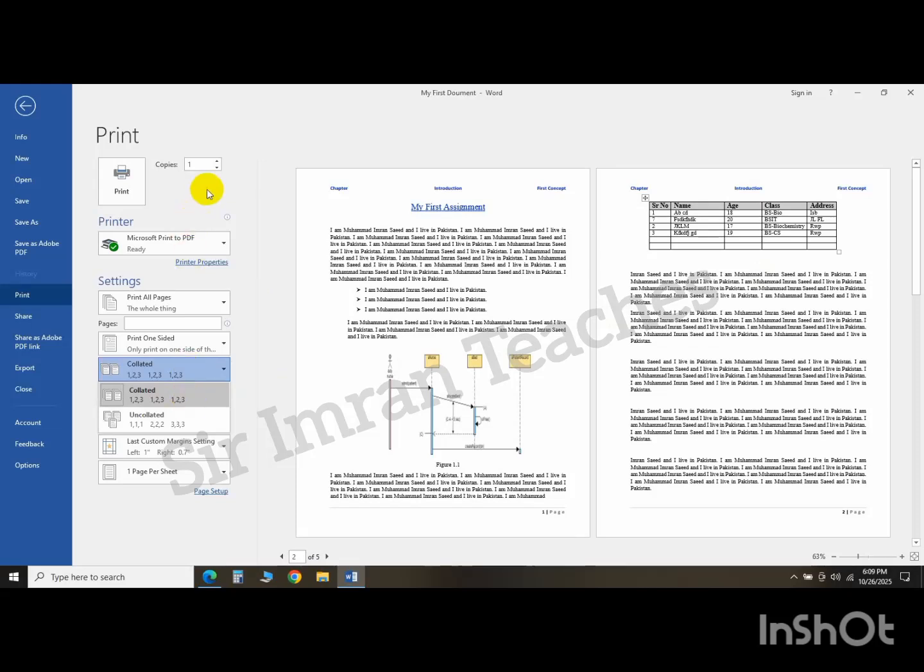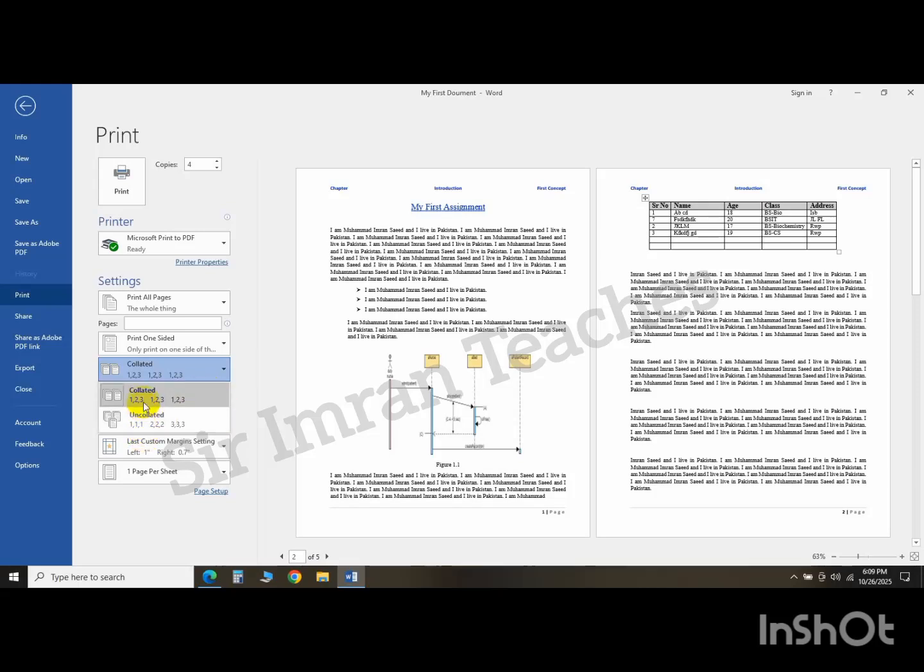So if I say 4 copies, it will give me the printout set by set: 1 2 3 4 pages first set, then 1 2 3 4 pages second set, then 1 2 3 4 pages fourth set. And over here it is uncollated, that means it will give me 1 1 1 for 4 times, 2 2 2 for 4 times. So it is obviously a different thing.